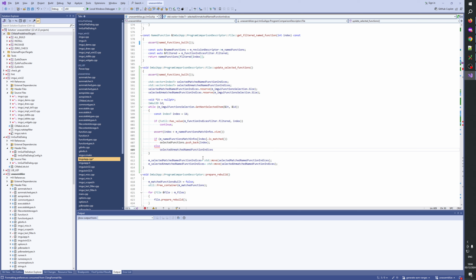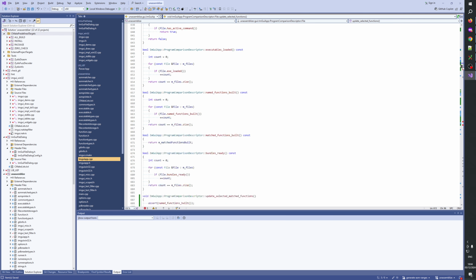So we got this dot pushback index and selected matched functions pushback index. Okay, I think that will do. Okay, next.